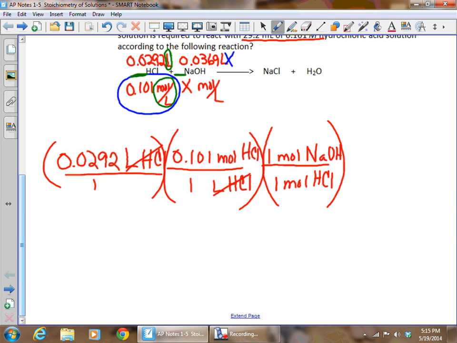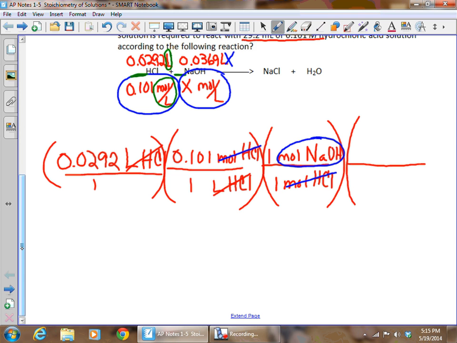And finally, and this is what makes this a little bit more of an issue to solve for, we're so used to, in this next step, putting moles of NaOH on the bottom so that they'll cancel. But this time we don't want to. Look at what we're solving for. We're solving for X moles per liter. We want to keep those moles this time. We want them to be part of our unit in the end. So all we need to have is a liter value at the bottom, divide by liters over here in this next conversion factor, so that we'll end up with moles per liter for our sodium hydroxide.